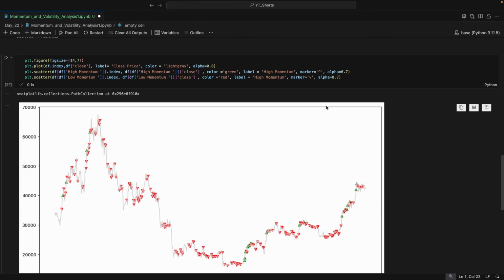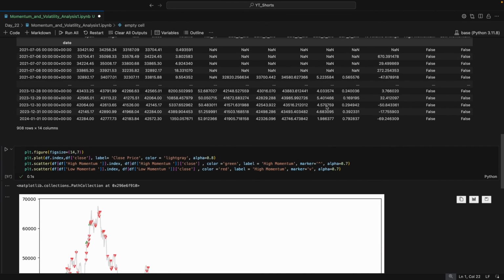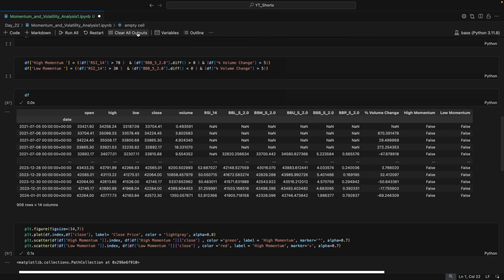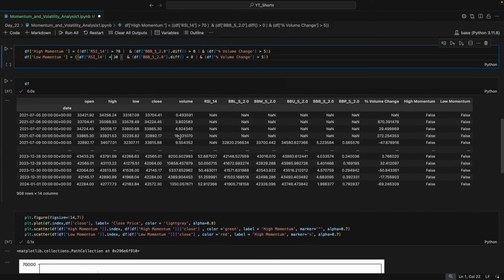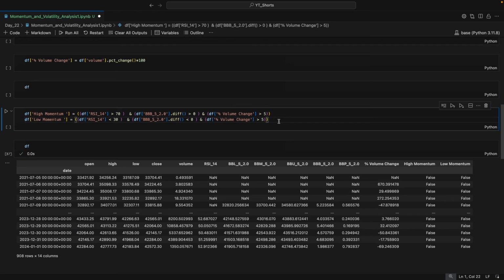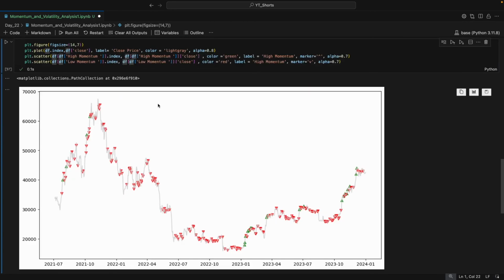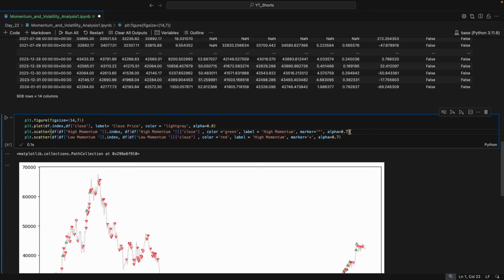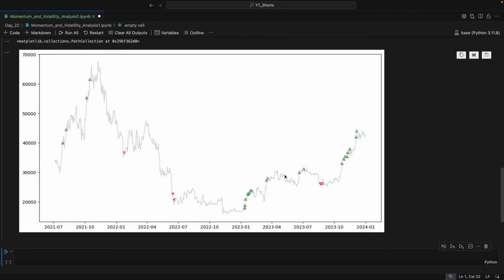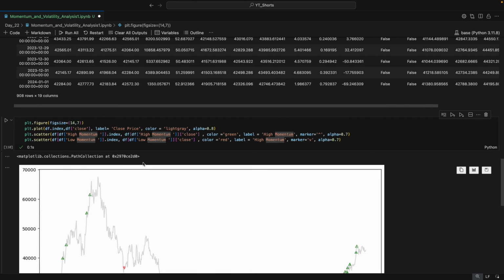So now you can see that we have the high and low. And if you check here, we have made a mistake because the results are not so promising. So I just press shift enter and change the values again, and now it seems fine. So now we move to the next part.